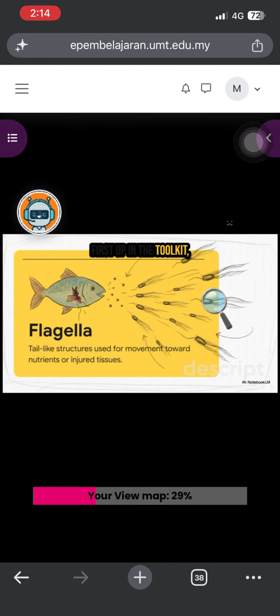First up in the toolkit, we have the flagella. You can literally think of these tail-like structures as tiny outboard motors. They essentially turn these bacteria into microscopic speedboats. Now, not all bacteria have them, but the ones that do are incredibly mobile. If a fish gets a tiny little wound from a net or rough handling, that wound starts leaking nutrients. The flagella allow these motile bacteria in the water to physically swim straight toward that vulnerable site. They use these microscopic tails to actively seek out the damaged fish tissue or suitable sites on the gills and skin so they can begin their invasion.